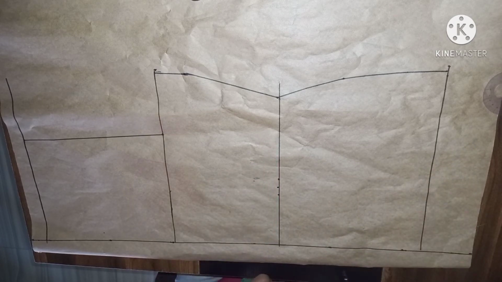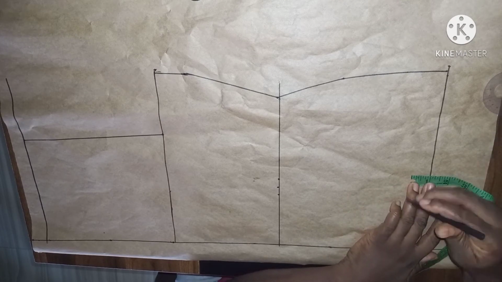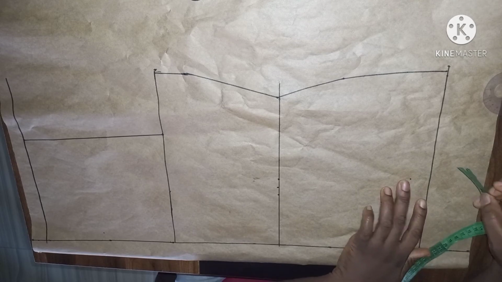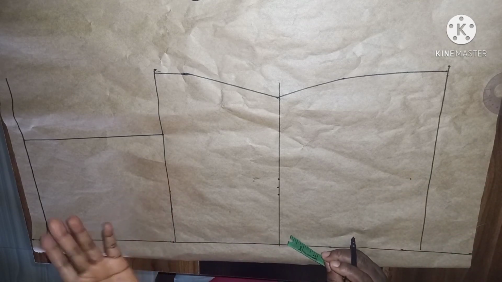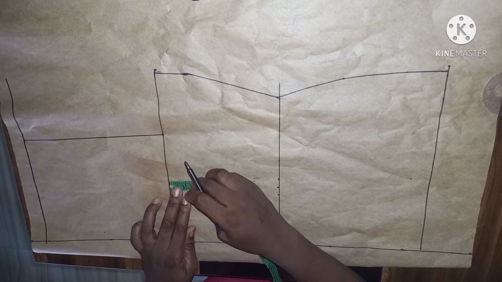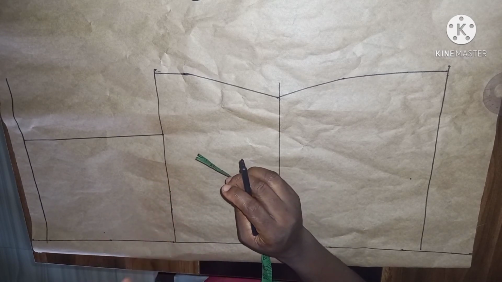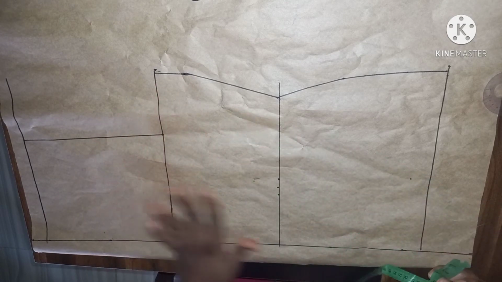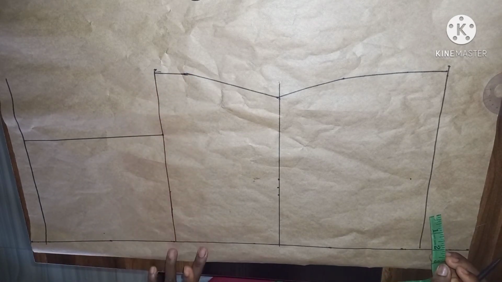Perfect. So right now we'll come up by 1 inch. Understand? You know, while stitching, so as to not get to the hem. So you still go to the chest line and come down by 1 inch. Although some people can still stitch to that chest line, but I prefer to just give it 1 inch. So it all depends on the one you want to try on.